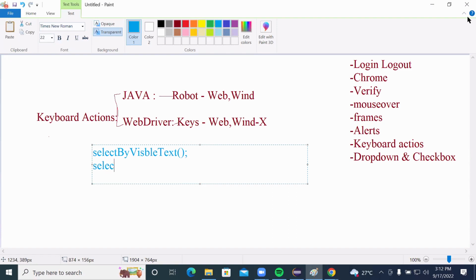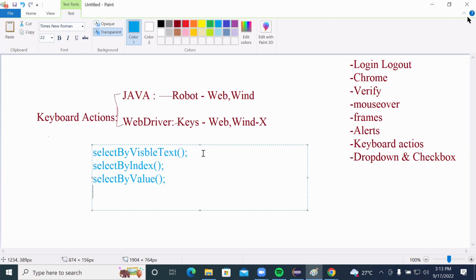Another method, select by index. Another method, select by value. So these three are predefined methods related to drop down.